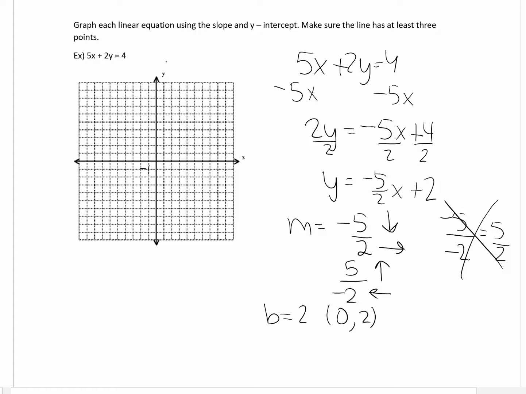Okay, so my x and y axes are already labeled. We're going to go by 1s. Start with the y-intercept. Now, I'll use the first slope, down 5 from the y-intercept and to the right 2. Now let's use the other slope. So go back to the y-intercept. I'm now going to go up 5 and to the left 2. Connect the dots. And our line is drawn here.